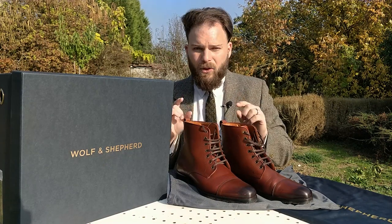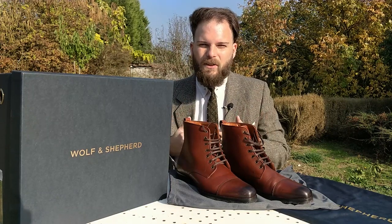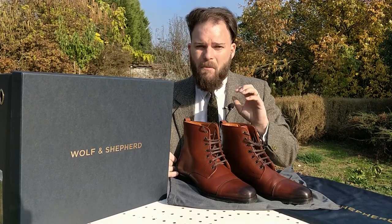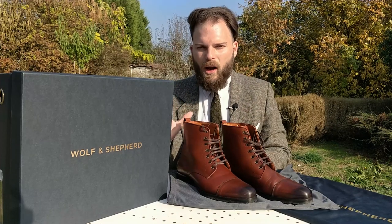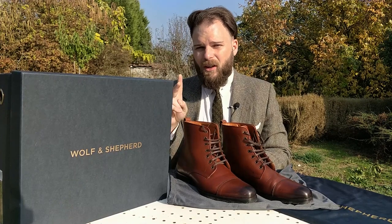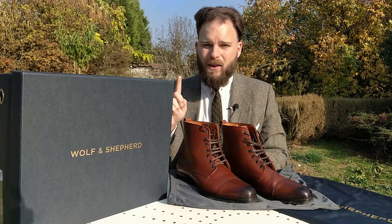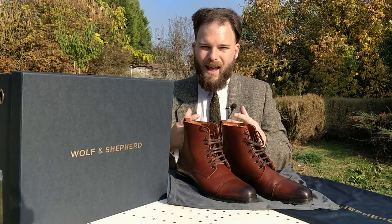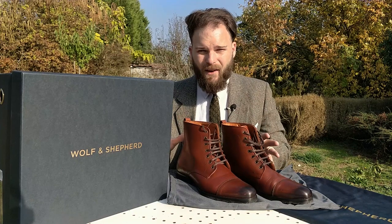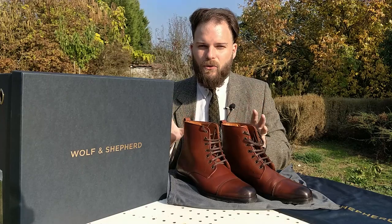So we're looking at not just a rubber sole, which is the Phoenix Tech rubber sole. I'm presuming this is because it's quite a lightweight sole, but we're also looking at an EVA heel, and we're looking at a memory foam footbed. As to why these have a cemented construction, well, we can presume one of two things. One, it's a lighter sole and it's going to be more streamlined. They want a thin, light sole so they can maximize that cushion. And two, the weight that's added when you do a Goodyear welt. I've got a pair of Dalton wingtips by Alan Edmonds, very heavy boots. And here, in order to relieve pressure off the feet, they're trying to craft the lightest shoes or boots possible.